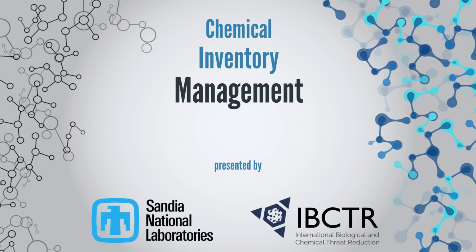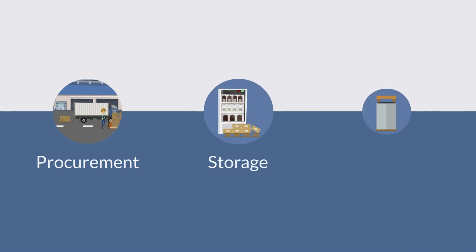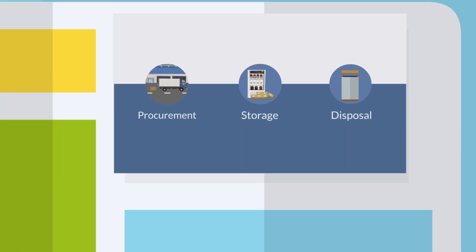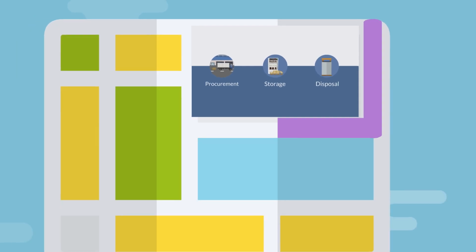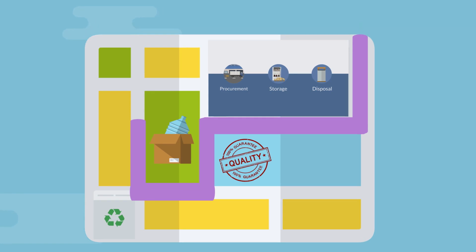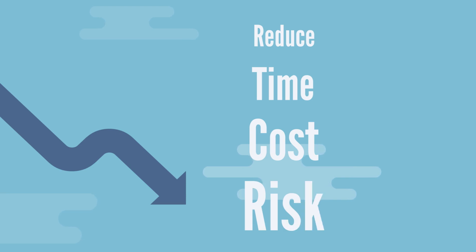A chemical inventory management system helps to track a specific chemical or chemical sample throughout its life cycle at a given facility or institution. From procurement to disposal, the proper management system will ultimately lead to better quality control and opportunities for waste reduction, surplus sharing, recycling, and the reduction of unknown and orphan chemicals in the lab. These benefits reduce time and resource costs, as well as vulnerabilities that could lead to a safety or security incident.